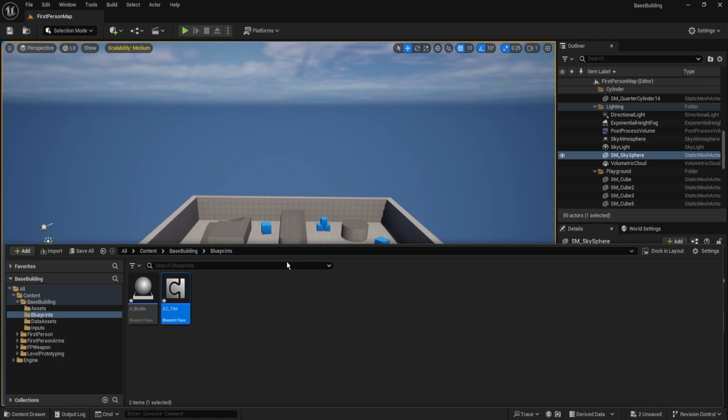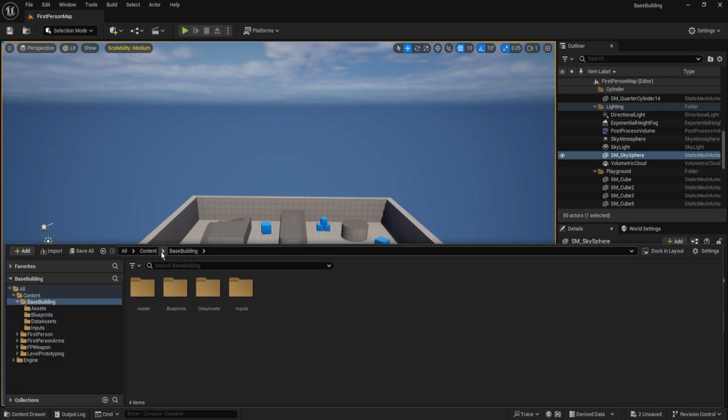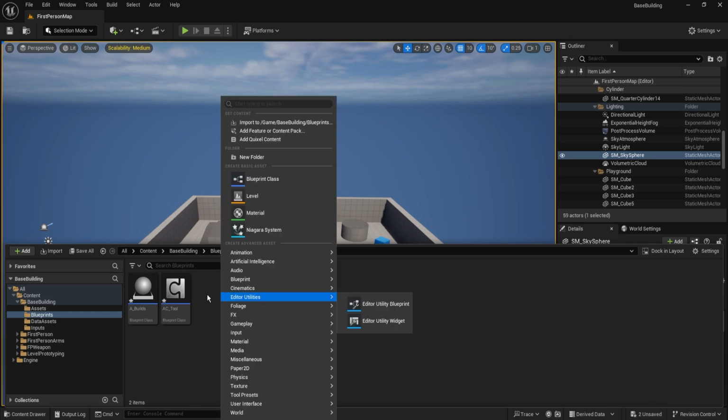But this way, if ever you want to, for instance, let's say, take this logic and move it to another project for something else later, all you would have to do is attach this to your new character in the other project, and the rest would just work without any problem, as long as you move the whole folder of base building, obviously. Next, now this is just because I need to make a new character, so if you're following along with an empty template, you're going to have to do the same thing here.